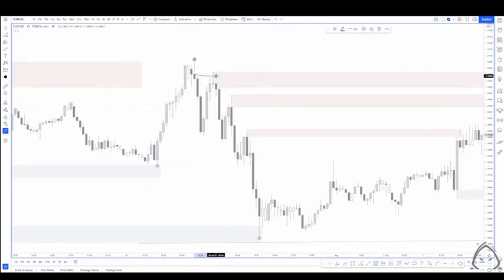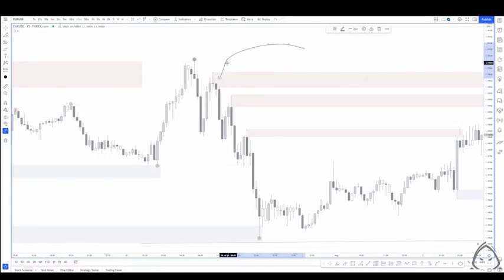And what we can see in this wick, we have a supply zone. We tap into that supply zone, and then we continue moving to the downside. If we look at this zone, we also, like we had mentioned in the previous videos, have this, which is just a pivot supply zone. You can see that we mitigated this. We created that pivot supply zone. We've mitigated that, so we're just adding in the concept of mitigation.